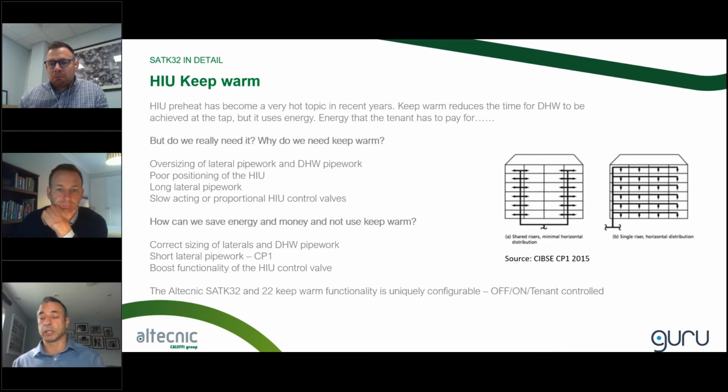And the third option is you can actually give that functionality to the tenant, so he can switch it on or off as he wishes, but also he can actually just set it in the same way that he'll set his heating, so that the preheat can be off all through the night when he's asleep. It's off all day when he's just in the morning. It comes on with his heating, say, let's say 7 o'clock in the morning, and he gets instant hot water production when he needs it, and then it's off. And so he's not wasting energy when he doesn't need it. He's only using it when he actually requires it. So a good way of optimizing energy use and minimizing the bill to the tenants.